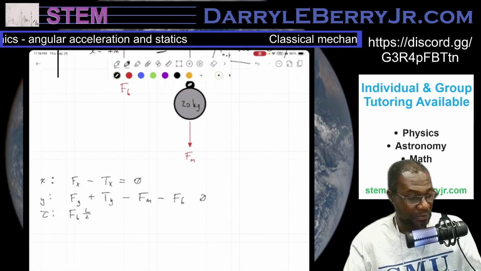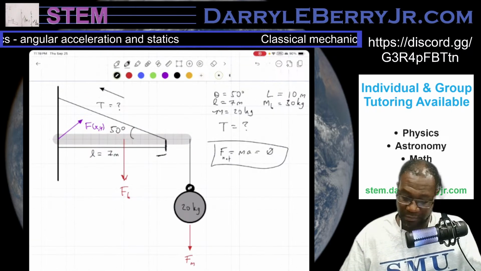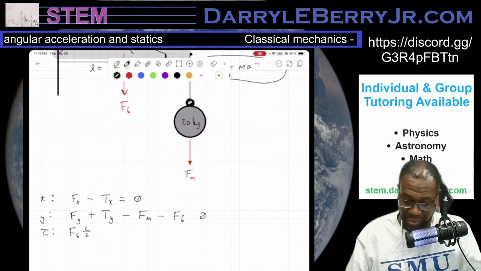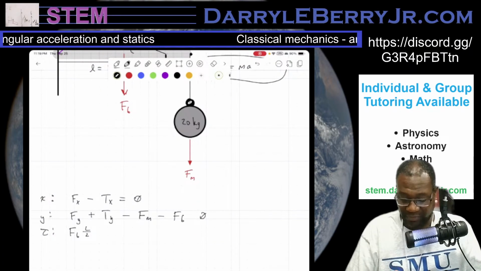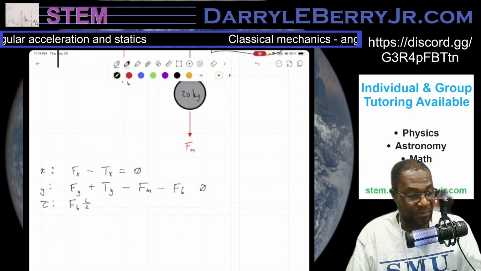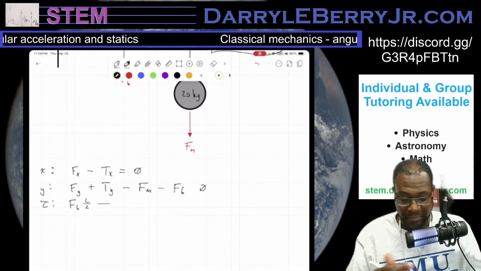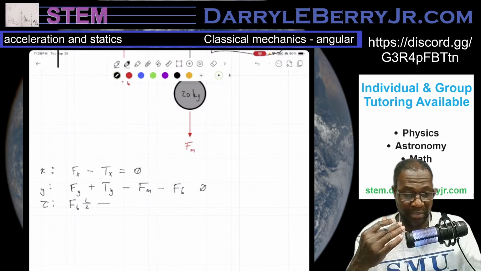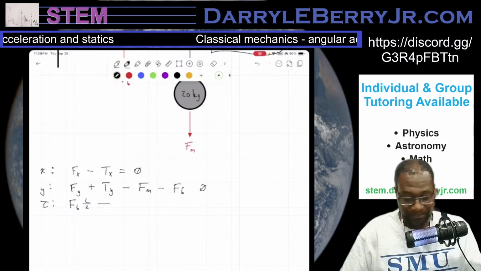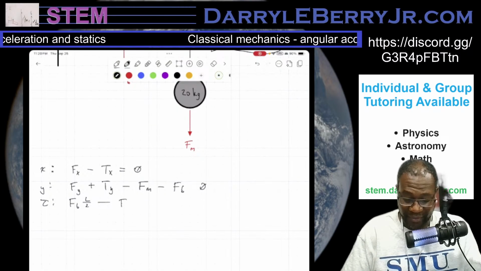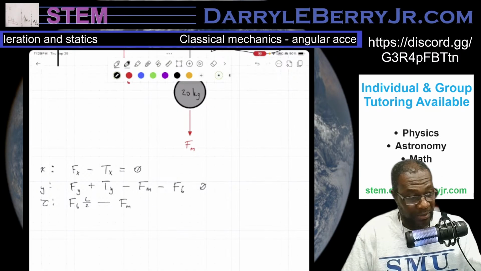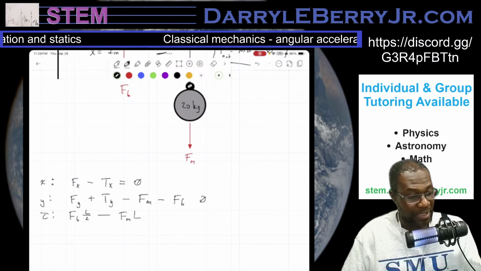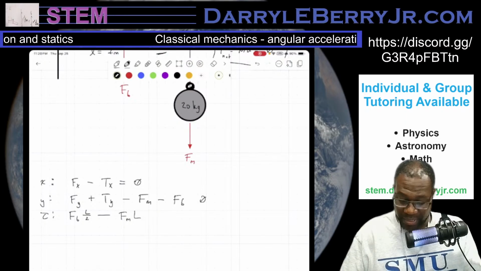We have the mass, which is on the edge of the beam here. It's going to be wanting to make the thing spin. They're going straight down, but as far as the wall and the beam is concerned, it is wanting to make it spin. So basically, torque is always going to be a force times a distance, or times a meter. So we're going to have F mass times, and I call that full length L. We have that.